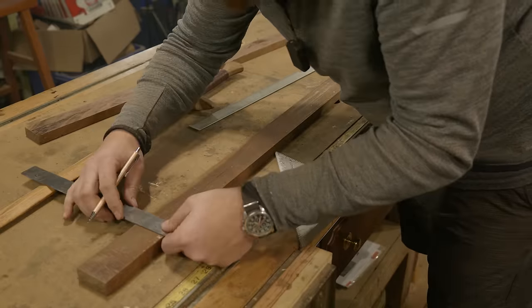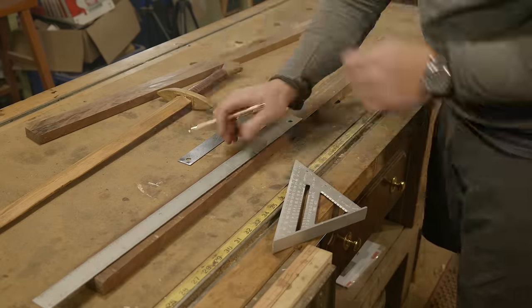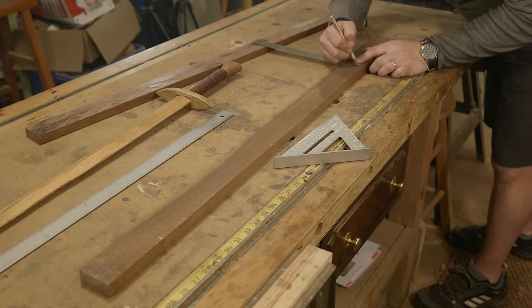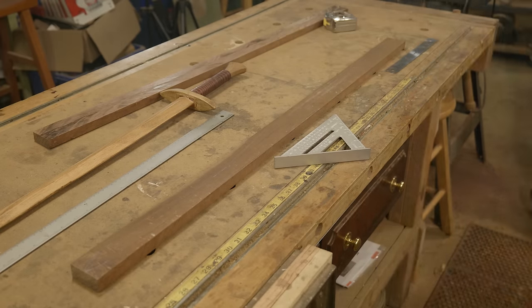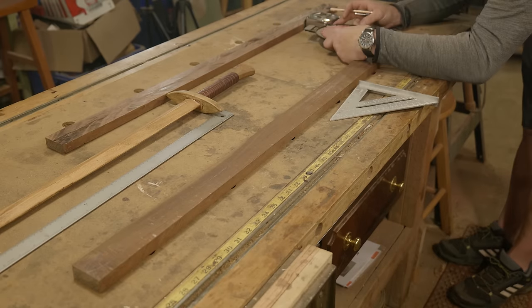Then I marked the height of my guard, and I used the material that I was going to use for that guard to mark that. We're going to leave that full dimension square because that's how we're going to attach it. It'll be a lot easier to attach it when it's full dimension rather than shaped like the blade. And below that, I marked out the profile of the handle, so the 4 inch, and then tapering down to make the double lobed hilt, and then the shape of the pommel at the end.